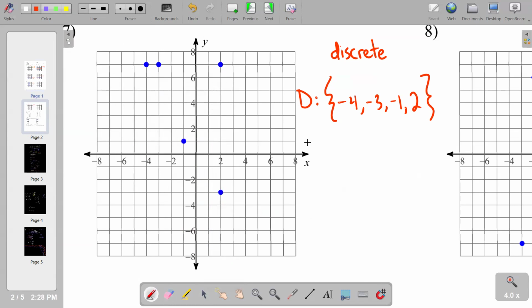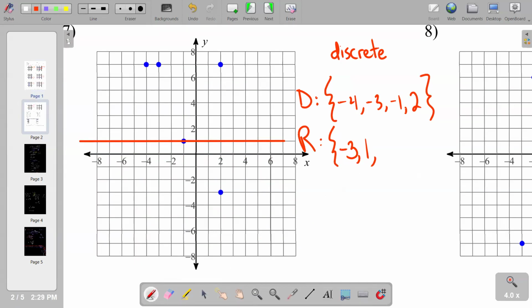Let's talk about range. So with range now, what I do is I take my point detector 3000, and instead of having it be a vertical detector, I switch it to a horizontal detector, and it starts at the bottom and works its way up. What will be the height of my line when it sees its first point? So -3 is the first element of my range. And I'm using the curly bracket now because I'm putting a countable, distinctly separated set of numbers. So it starts at -3. When will my line, my point-o-matic 3000, see the next one? At 1.